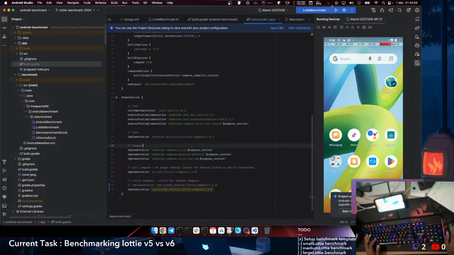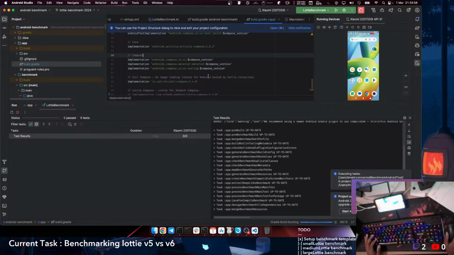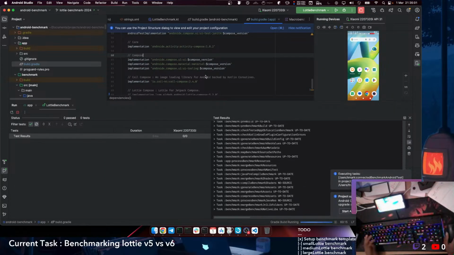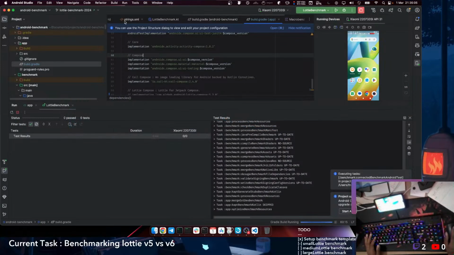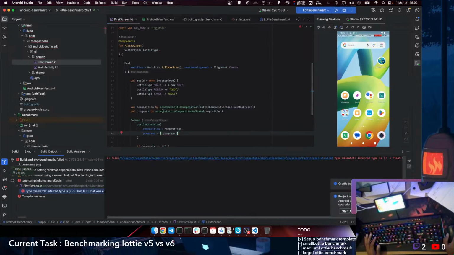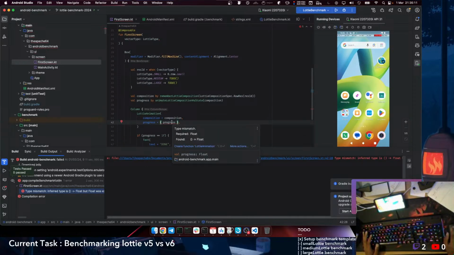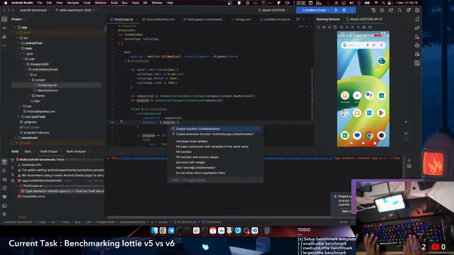Interesting. Let's try to run this and let's prepare our, where is our data? Oh wait, bro, I think we have one error. Create function.